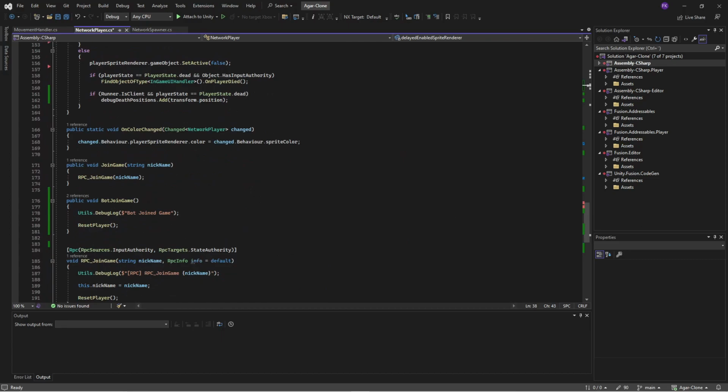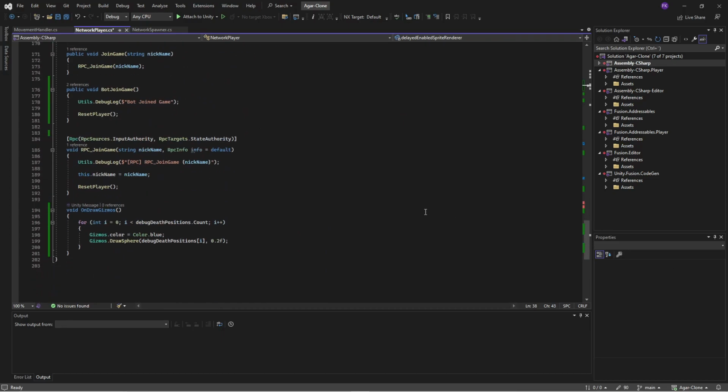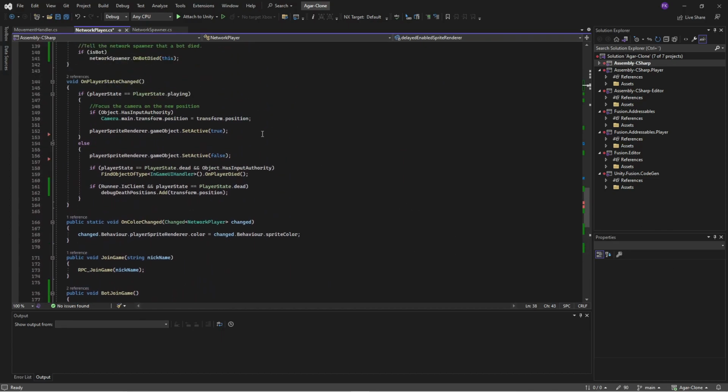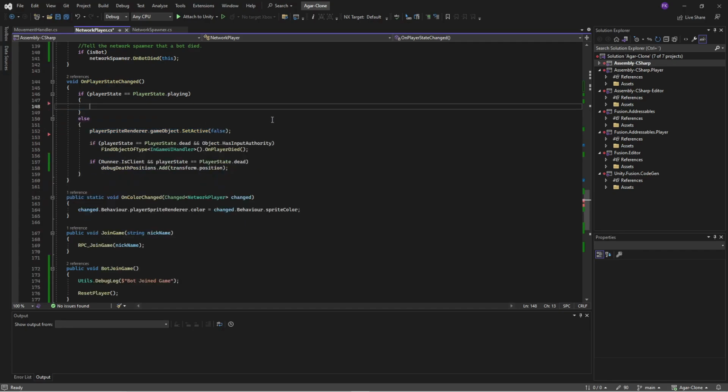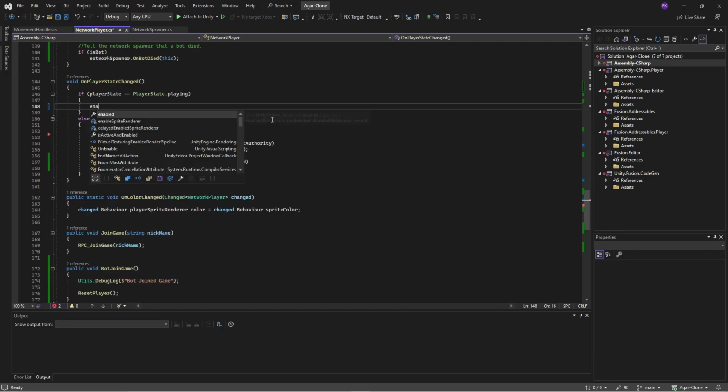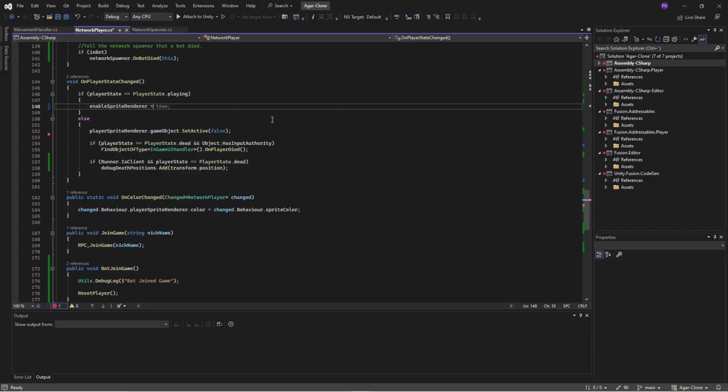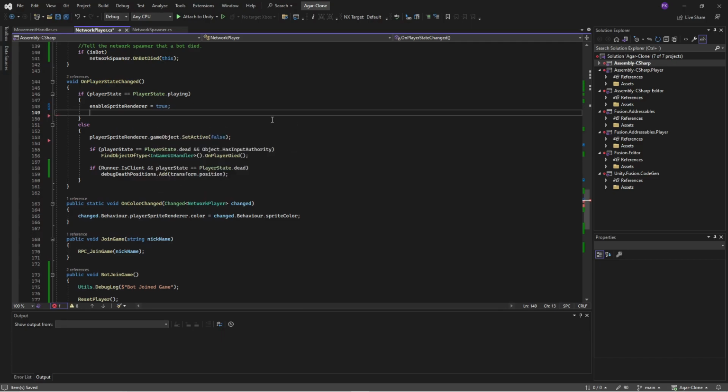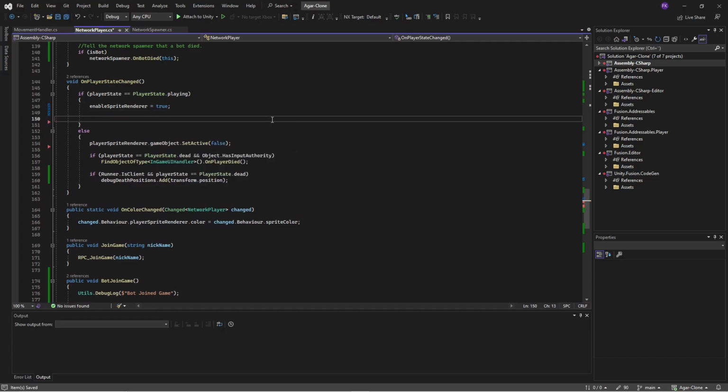And if we look at our code, then we need to go down into our section where we have our sprite renderer. This part of our code, we're going to actually move it. This whole section, let's get rid of that, and let's have enabled sprite renderer to true, because if a player is playing, then we want to show it.